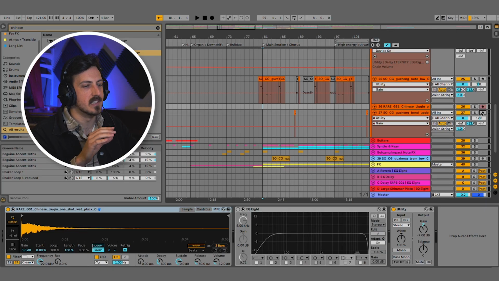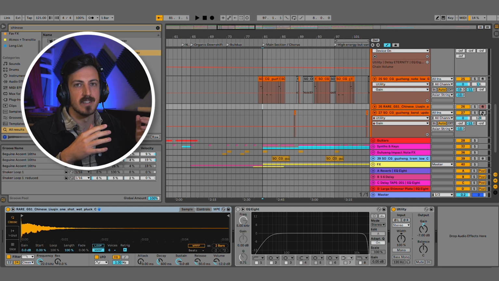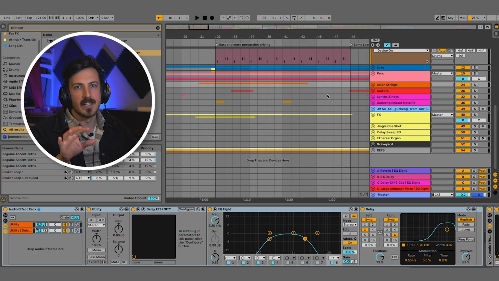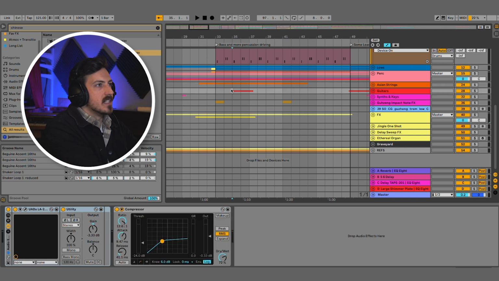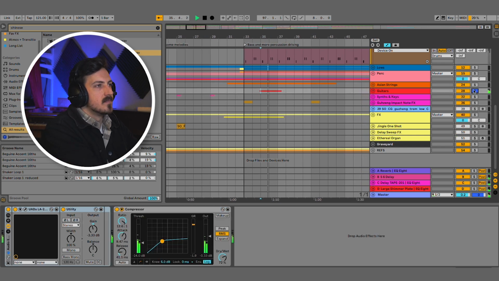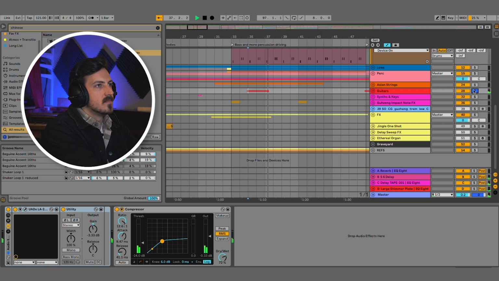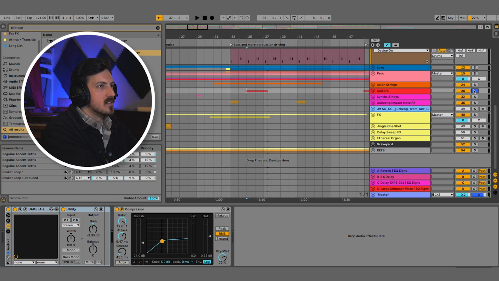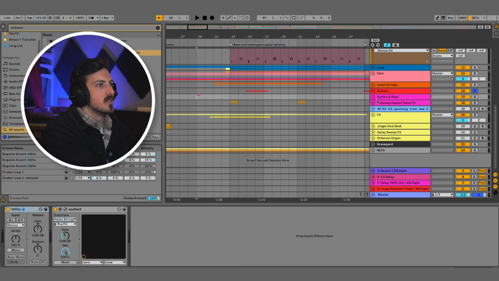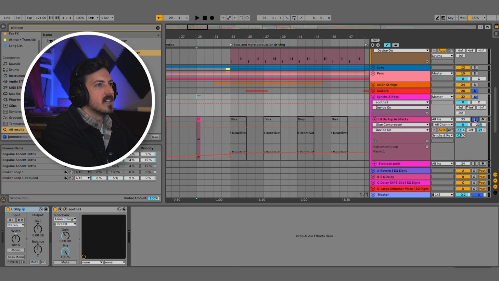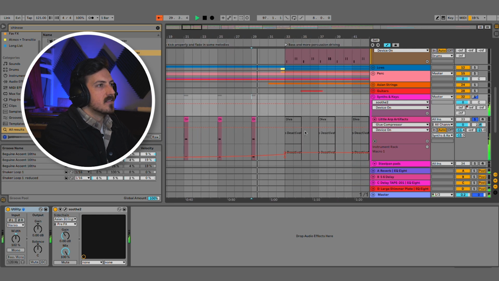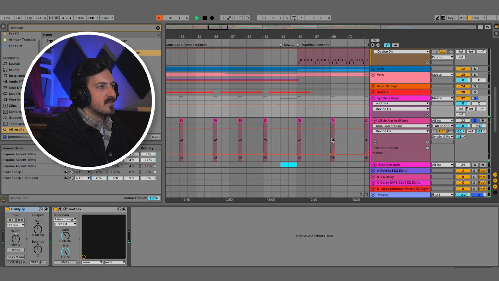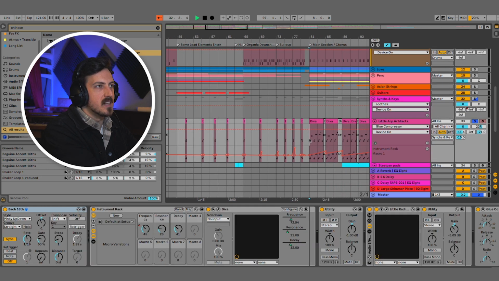I'm going to talk a little bit about call and response and melodic interplay. I didn't want that happening the whole time in the song, but I needed a little bit more interesting lead information. So I identified the three main elements that I wanted to have as leads. One was the strings, a second one is the guitar. I played that in at the studio in the same session. I was just experimenting. And then in this little artifacts, I have a Diva synth that sometimes is just playing those artifacts as the name suggests, and then other times is playing longer phrases.